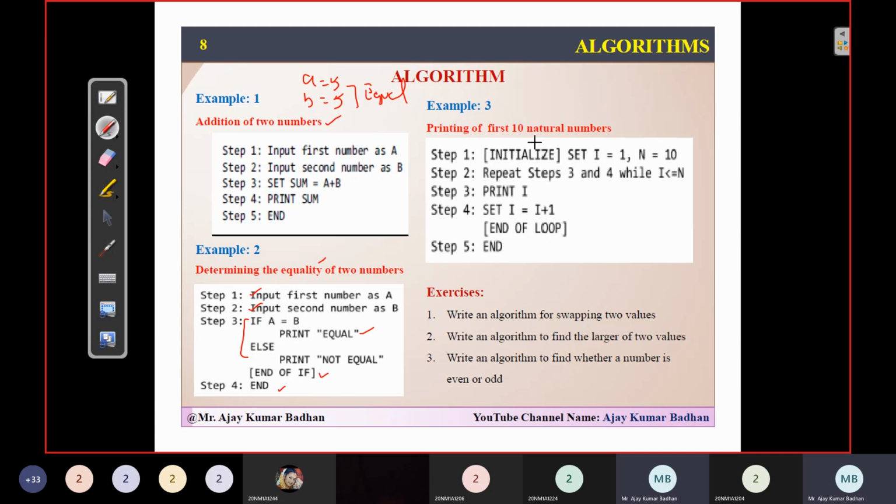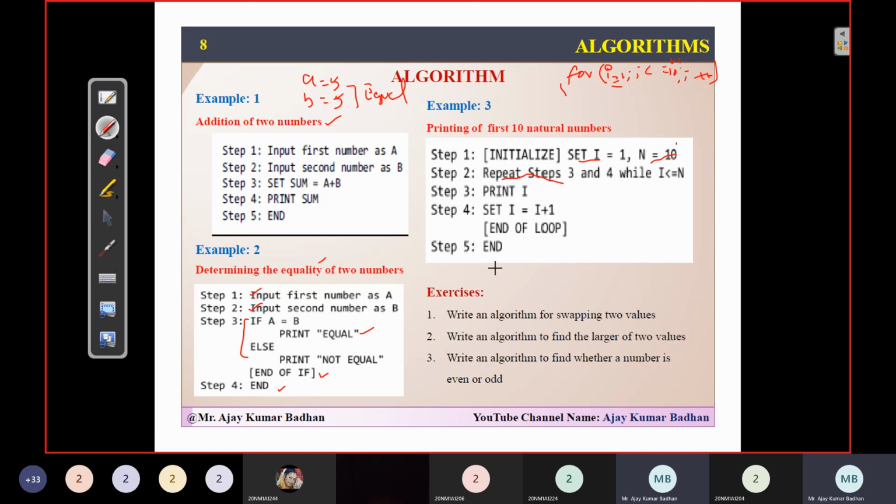And the other program we have is printing 10 natural numbers. When you want to print 10 natural numbers, what is the logic? I want to print 1 to 10. So simply I take a for loop, for I equal to 1, I less than or equal to 10, I plus plus, and simply print the statement. That is what I'm doing here. Initially I set the value of I to 1. The n value I take is 10, since I want to print 10 numbers. So I will be repeating steps 3 and 4. Here he has used a while statement and executed it. In the next session, I will execute them and show you practically how these logics work.